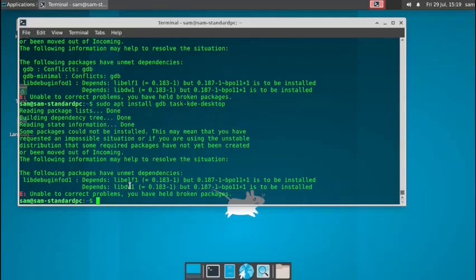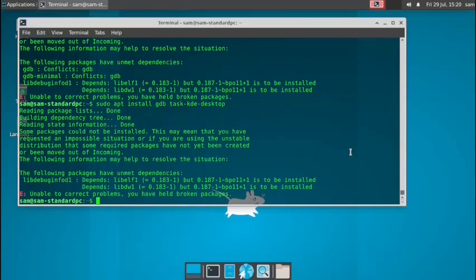So here you can see libelf1 package is there. So this libdebuginfod1 depends on the libelf1 package, but instead of that version, version 0.183-1, 0.187-1~bpo11 is installed, so the backports package is installed instead of this, so that's why the issue is coming. Similarly, libdw1 has version 0.183-1 expected, but 0.187-1~bpo11+1 is installed. So this is because of the backports channel. So the backports channel packages have been installed, and the task selection method, and of course the Synaptic Package Manager also was expecting the non-BPO packages to be there. So this dependency has broken.